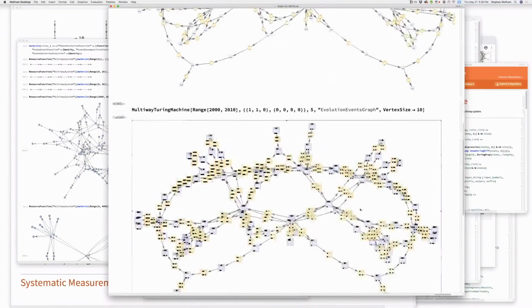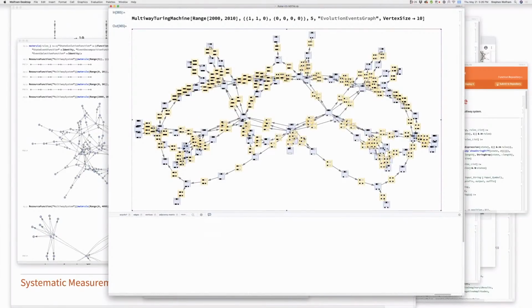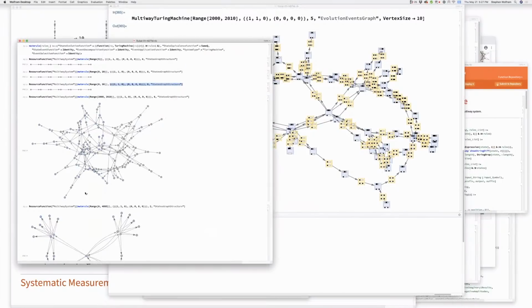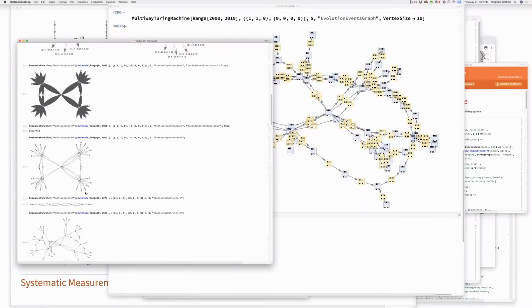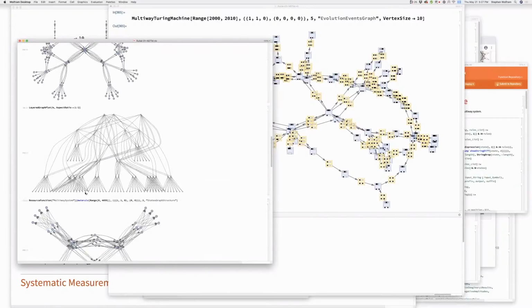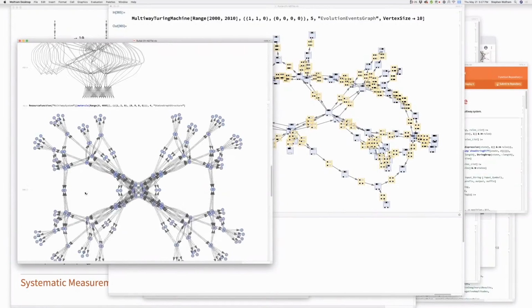Okay, so each one of these is a transition function for a Turing machine, right? Right. And this is representing the transitions between states in Rulial space. So one thing we could do, I think I did it down here, was I'm looking at all 4,096 Turing machines of this type.